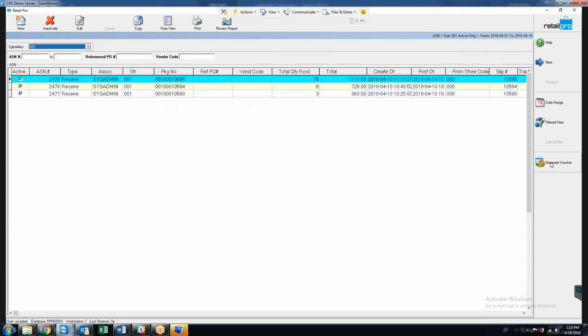So what an ASN is, it's very similar to a voucher. It's just ready to go. So you think of it like it's a piece of a voucher sometimes, but it's just, I know exactly what I want to receive. I don't need to select it from inventory. I don't need to scan it. I don't need to look up what was on the outslip. I know what I want to receive. So that's what we use the ASNs for.